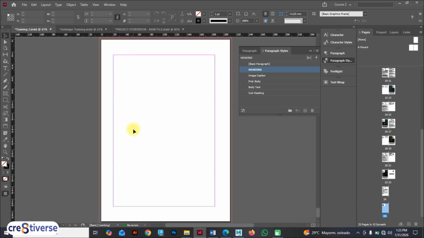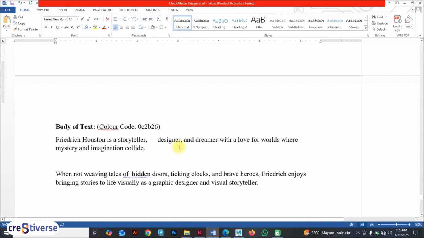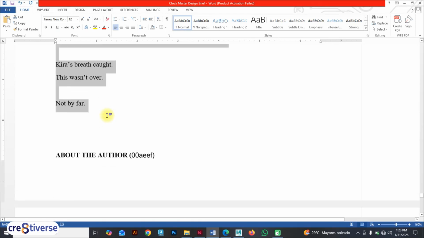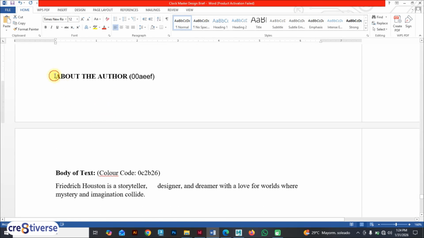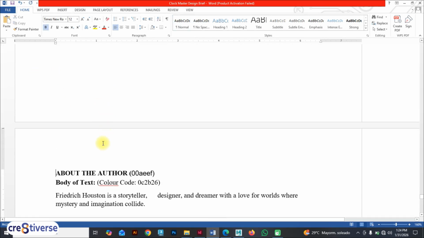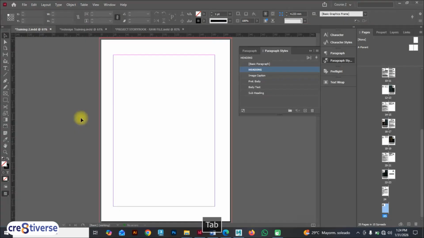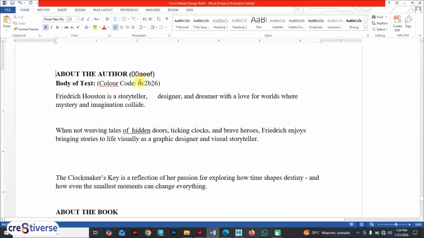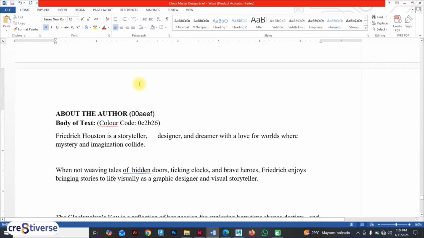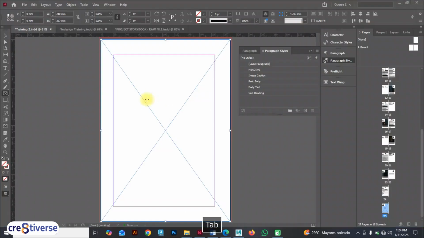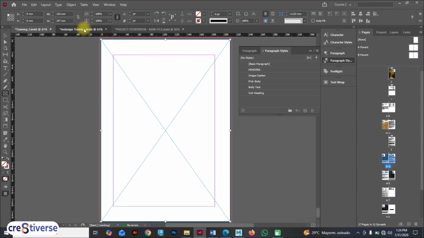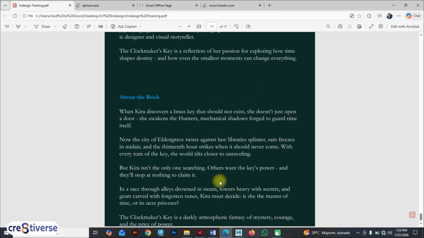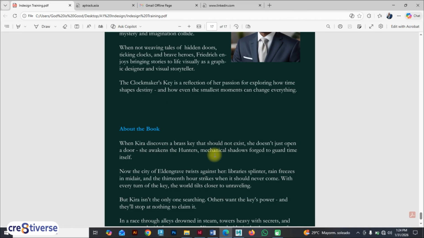So simply we're going to the last page, we have all of this here about the author and stuff like that. So I'm going to draw a text box, a frame, like we did in the first page. And here we have a color code, I guess. Let's see, about the author, about the book. Okay, let's see the color I used from here, likely. Okay, this was the color that I used.